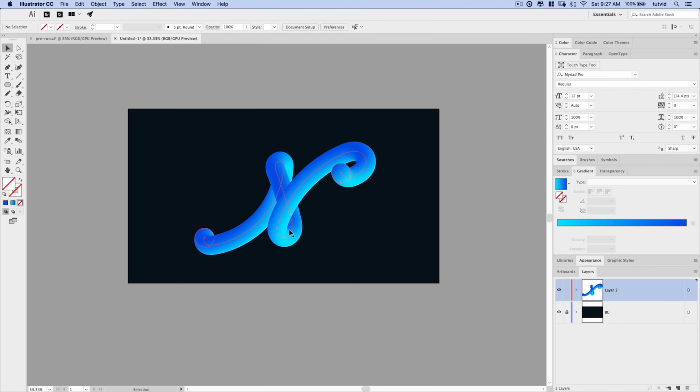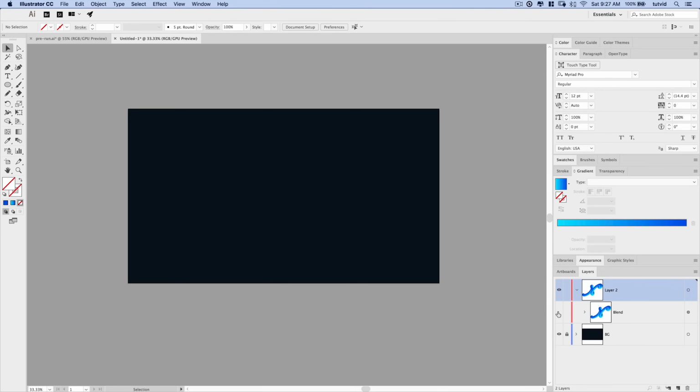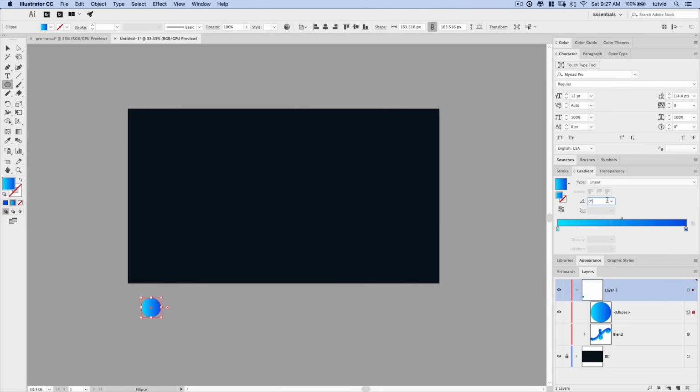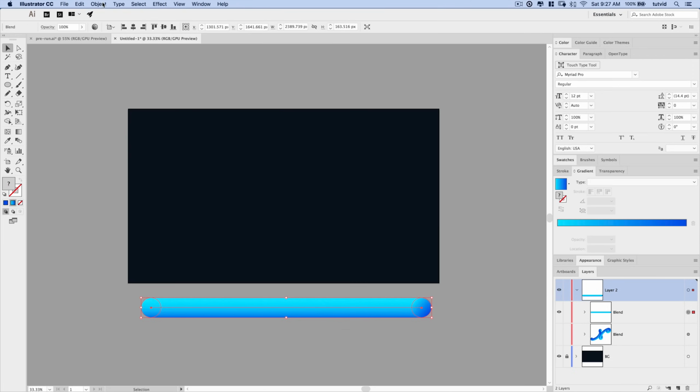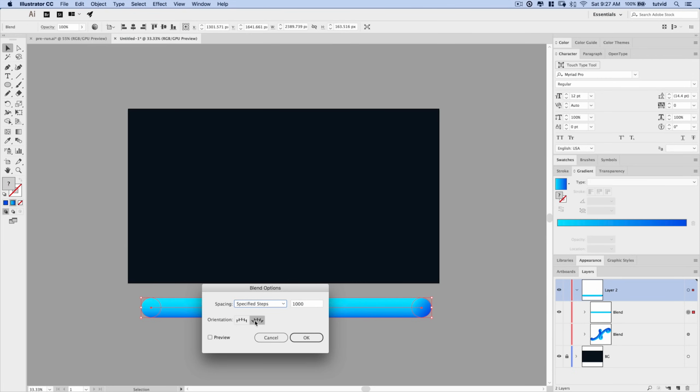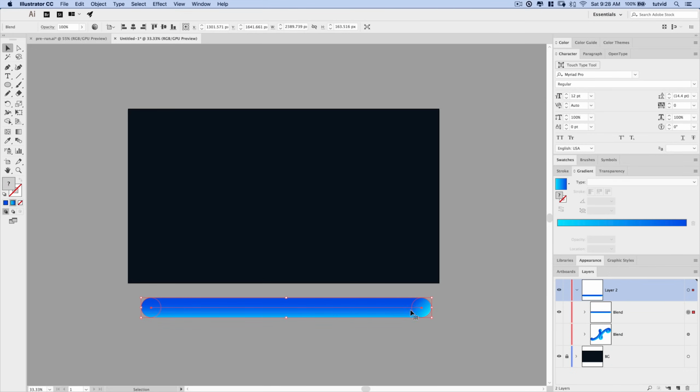If you want to learn how to convert a typeface into something that works with this effect, hang around for a second, because that's exactly what we're going to do. I don't want to delete this because, hey, why would you want to delete it, right? Let's just hide that blend, and let's create a new circle down here, and we're going to give this that same bright blue gradient. We're going to set it to a gradient fill of -45. We're going to create another one of these kind of big blends. So go ahead, select both, Object, Blend, Make, and there we go. Looks cool. Let's go into Blend, Blend Options, and make sure we have it set to Align to Page, hit OK. And you can see it's really making our gradient all funky.